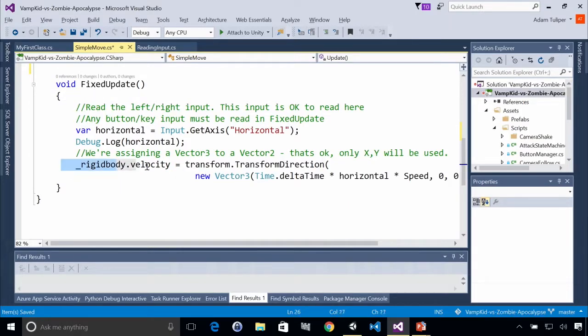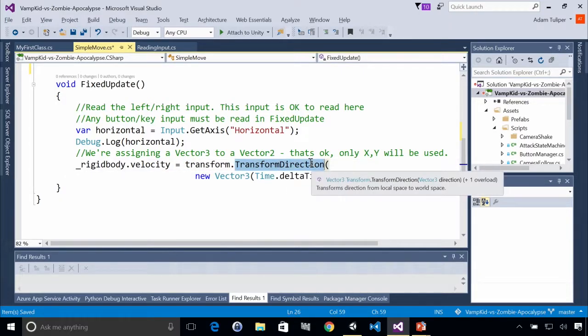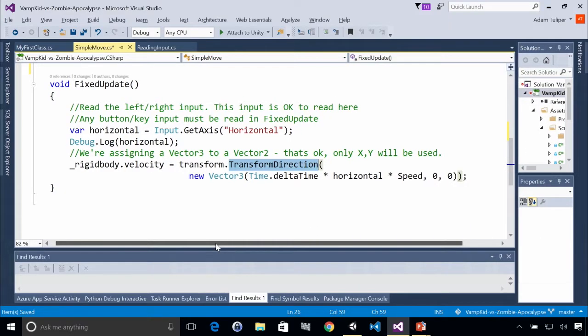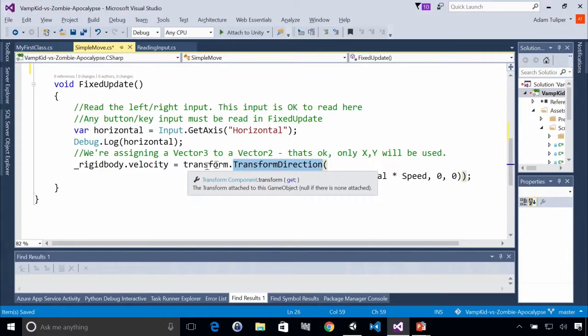Here, when I'm moving an object, we are reading the input, the horizontal, and now we are calling our local transform. We're saying transform its direction. And what this will do is give you a directional way to move an object. In other words, essentially we're saying give us a vector back. Give us a point that represents an arrow back to us that we're going to assign this velocity.